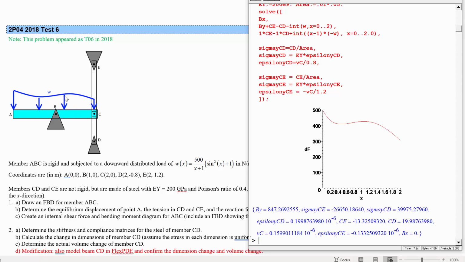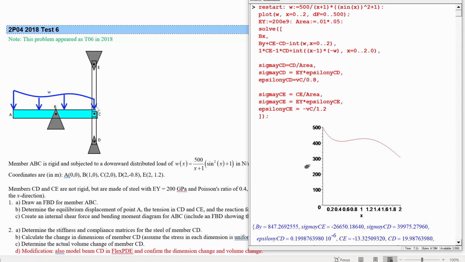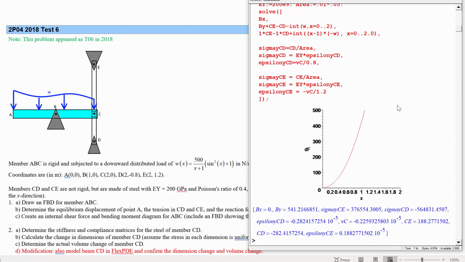If we were to change the distributed load to one that is a lot more at the left, maybe, or a lot more at the right, then we would expect to have a lot more force over here compared to B. So let's imagine we take this and we multiply it by x squared. This is going to multiply it by a parabola, right? Now we've got a force that is a lot more over on the right, and consequently, we have By not needing to be as strong compared to the other things, right? CE and CD have increased quite a lot compared to what By did.